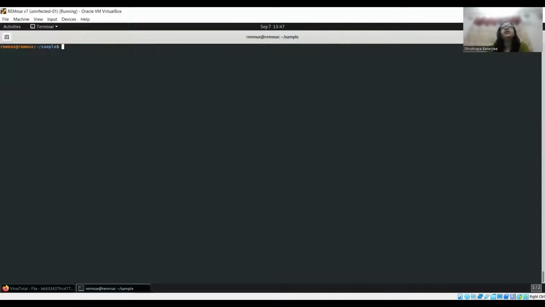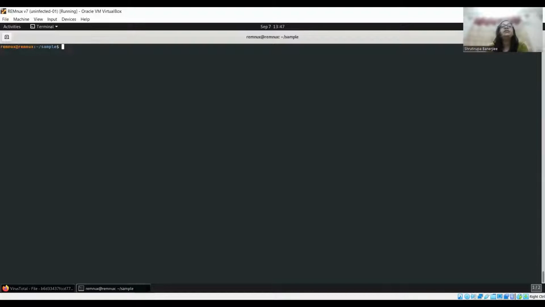Another option, apart from packing or obfuscating a malware, is that it is a regular malware. Maybe there is nothing over there and you can easily see all the content.